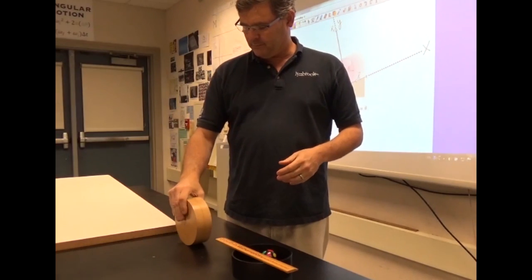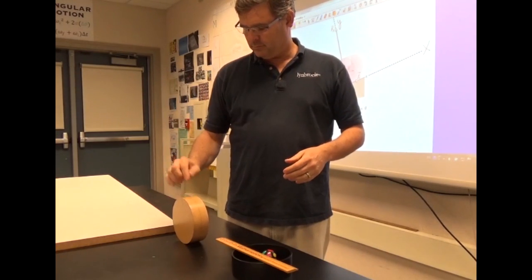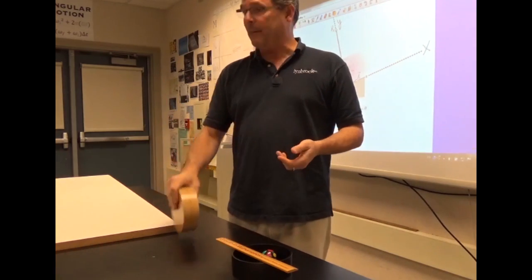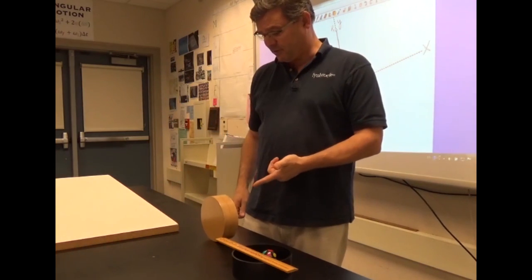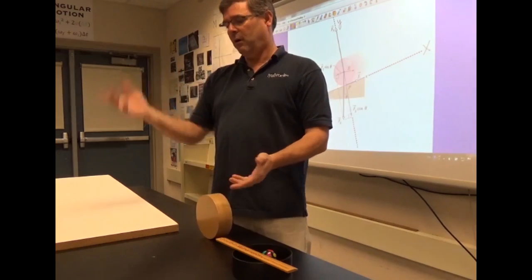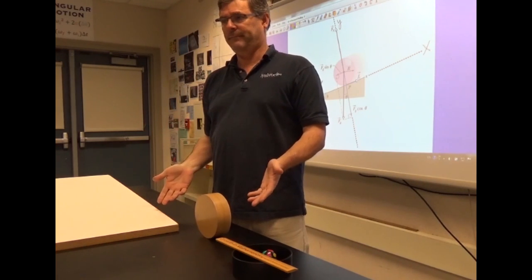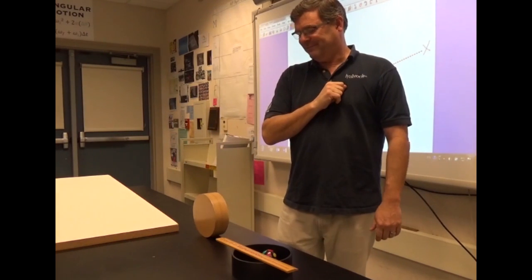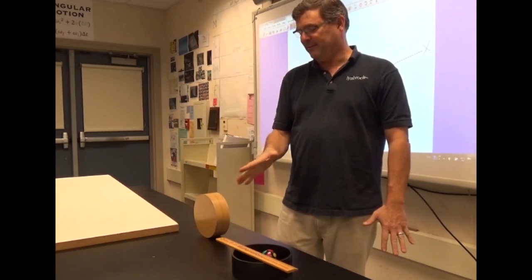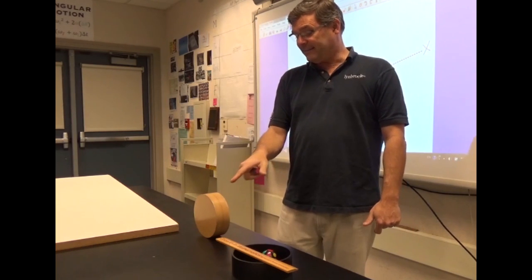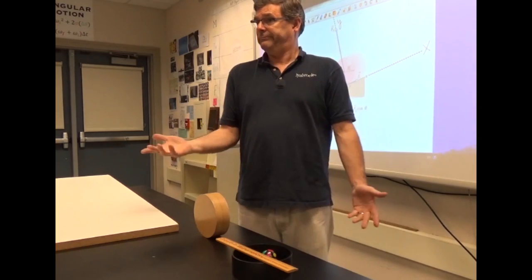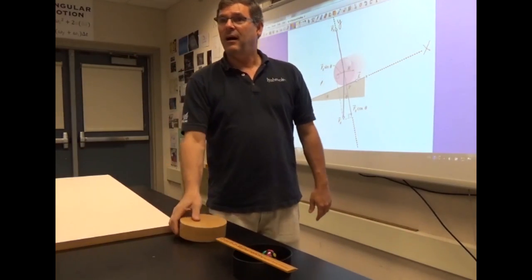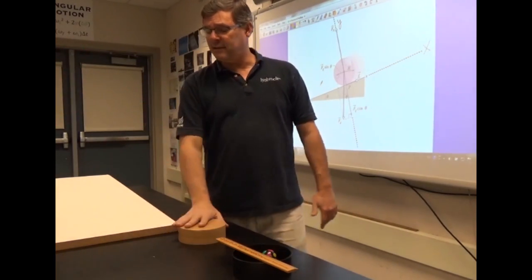It might not be level. My table, that's a good lesson right there. If I put this disc on the table and it starts to roll, right away you say to yourself, oh, my table's not level, right? If I put it, okay, it's level enough. Stop. There we go. It's close to being level. It sits there, it doesn't roll. If I put it on the ramp, it rolls. What? Amazing. Thank you for coming. That's today's lesson. No.